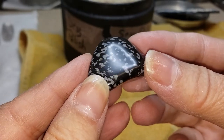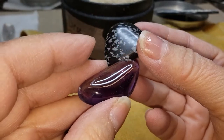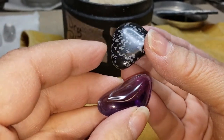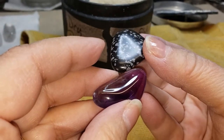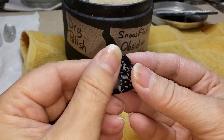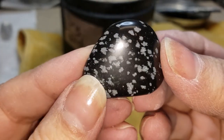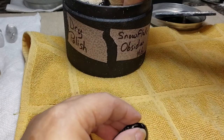And I think it's just lovely. Now, it's not as high gloss as the amethyst, the wet polish. But wet polish on this snowflake obsidian ruined it. Just ruined it. But now it's looking lovely.